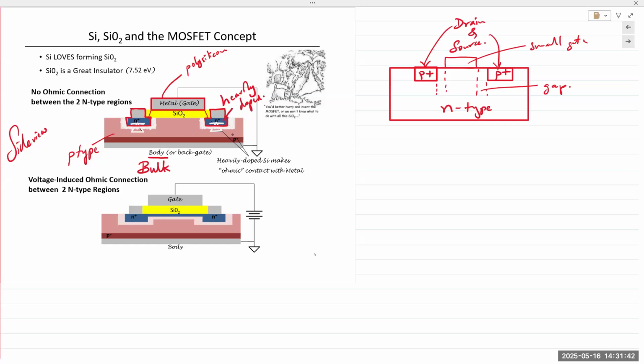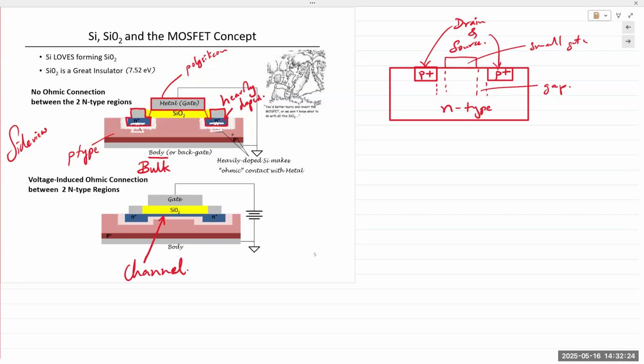Okay, all right. Does everybody understand the construction of the MOSFET? We have a P or an N-type material, and then you have an N or a P-type region, two of them, implanted at some distance away from each other. And then there is an oxide layer separating the two. And on top of the oxide layer, you have some sort of conducting metal. The channel is created between the drain and the source, and that is shown right here.